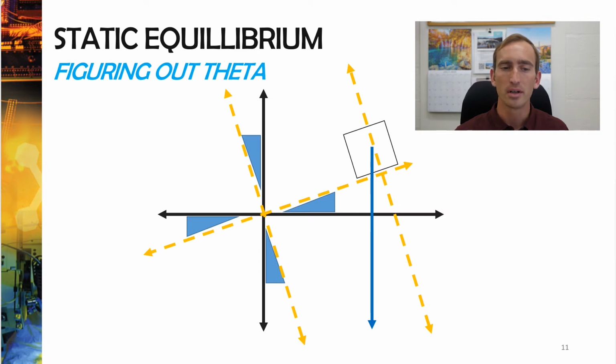If that's true, if our two yellow lines are parallel, the one going through the box and the one going through the center of the XY axes, we can essentially showcase that the angle there has to be the blue angle, which you can see the two lower angles match. That's how we know that the angle of the ramp is equal to that angle in the free body diagram for the weight.